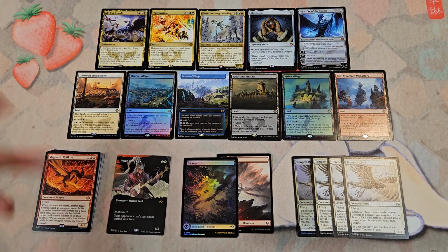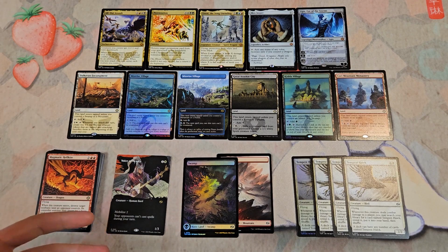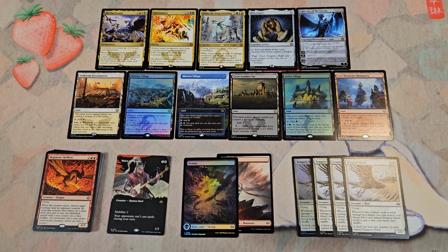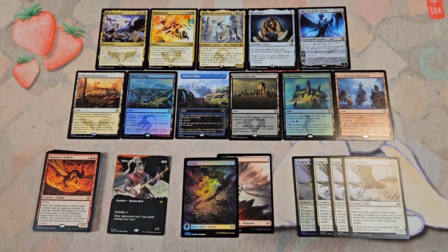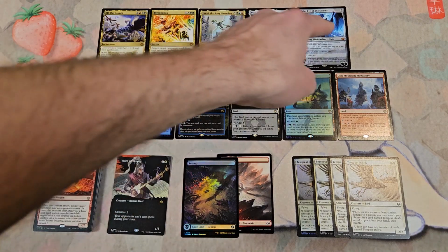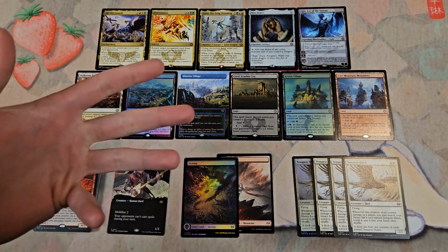So just like with the previous video with the collector box, the prices at this point don't really mean a whole lot because it's pre-release pricing. So currently TCGPlayer says that it's $345 worth of stuff by market price, but I don't know if that number really means much. However, we can take a look at the individual cards that we got. We got 5 mythics, so not that many. Compare that to the collector box, that was 13, but they're 2 different products. Got the good ones, though, so the Ugin and the Mox Jasper, both of those, I think, are the top 2 mythics in the set, so that's pretty sweet.